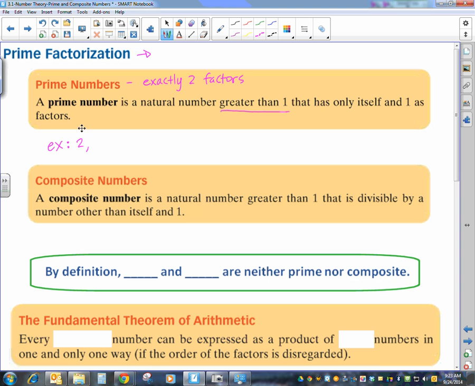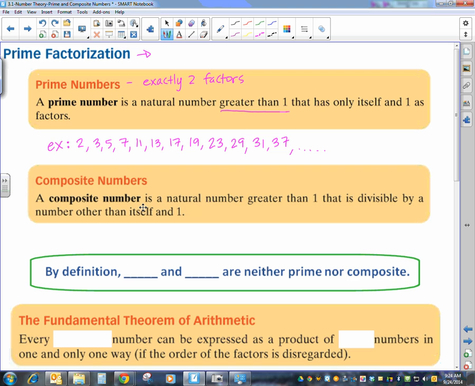So I'm going to list the first couple of prime numbers, actually more than the first couple. 2, the only even prime number. 3, 5, 7. So I don't have to worry about any other even numbers because they're all divisible by 2. 9 is not. 11, 13, 15 is not. 17, 19, 23, 29, 31, 37. Okay, I think we're good from there.